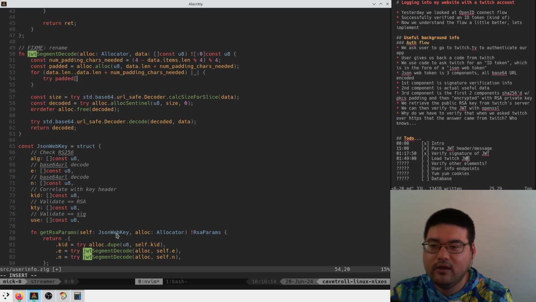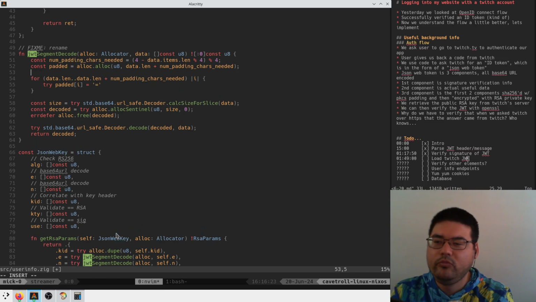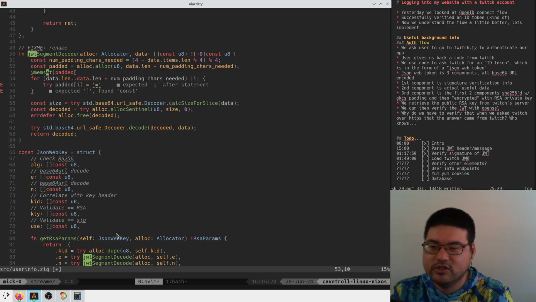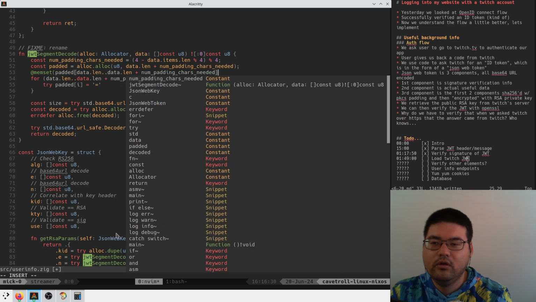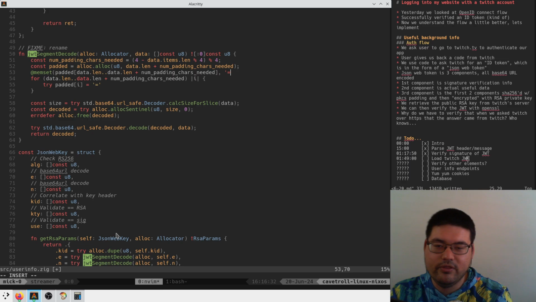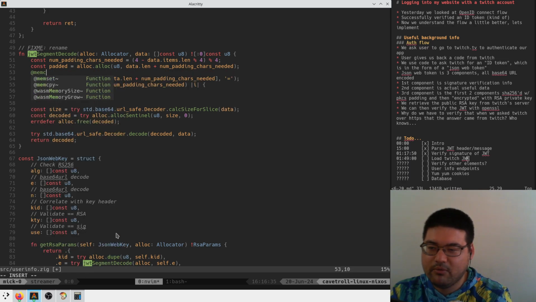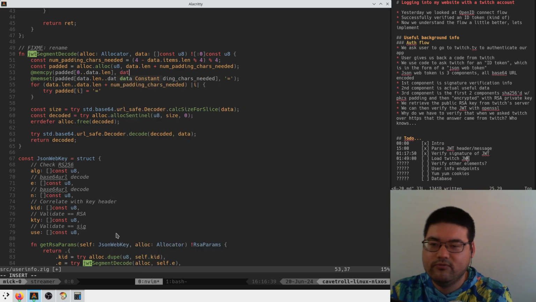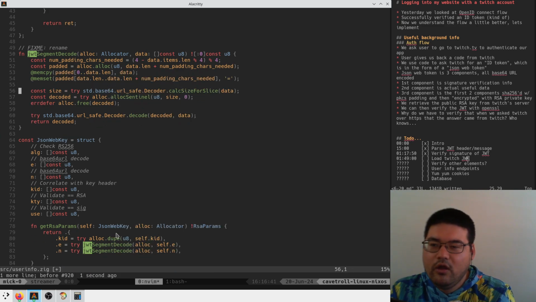So padded I is equal to equals. I guess we could do a memset here. So padded is padded with this. And then we have to memcpy padded from 0 to data.len from data. There we go. That should fix it.